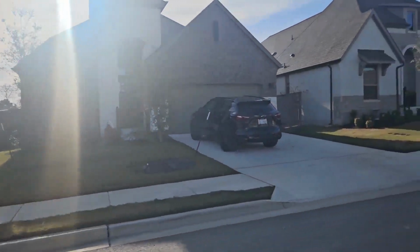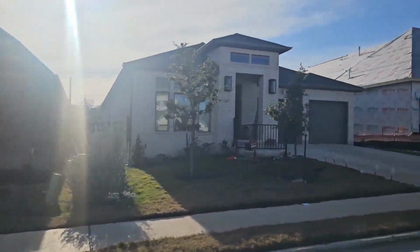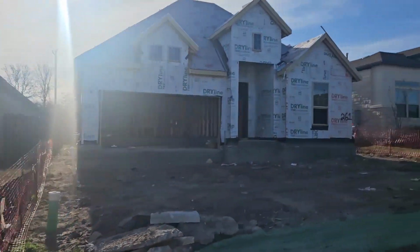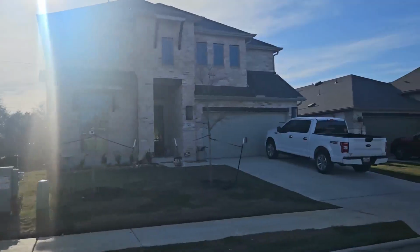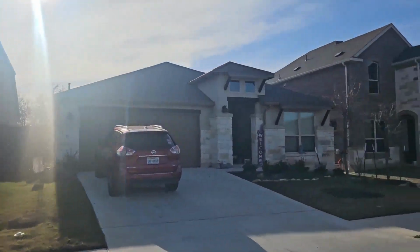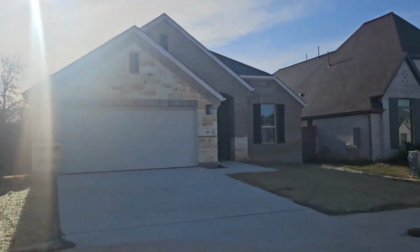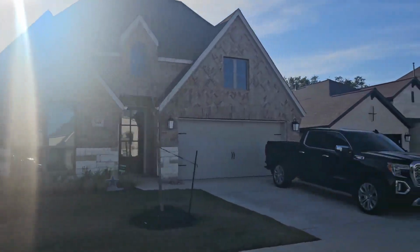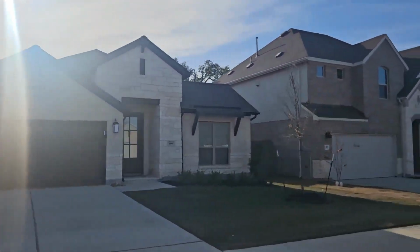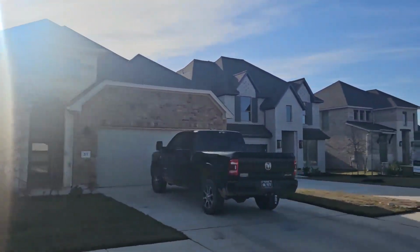As we drive through the neighborhood here, you can see that because there are different builders, there is going to be a mix of lots of different floor plan options, 1-story, 2-story, brick, stucco. You have lots of options when it comes to the kind of home that you want. There will be inventory homes ready to go from each of these builders, as well as to be built options. So you really have everything you could want in this neighborhood.